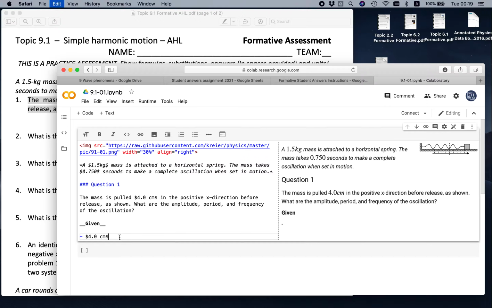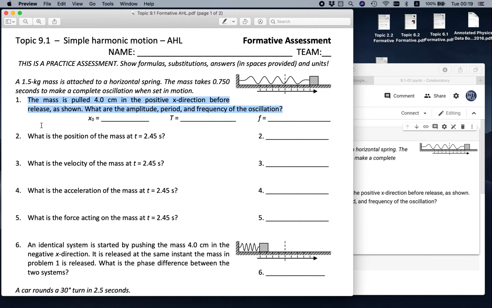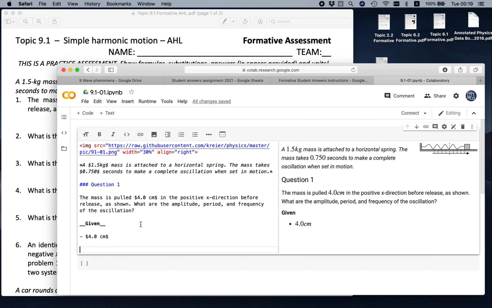In our question, let's look for what is asked here. We should give the amplitude x0, the period T, and the frequency f of this oscillation. Well, once it's released, the force from the spring is to the left. So the amplitude is the maximum elongation, and it's symmetric. Maximum would be 4 centimeters, so the amplitude is already given to us. That's not really a question.